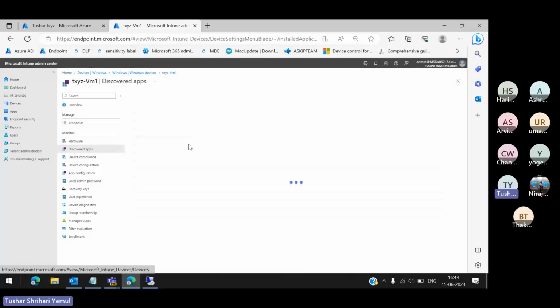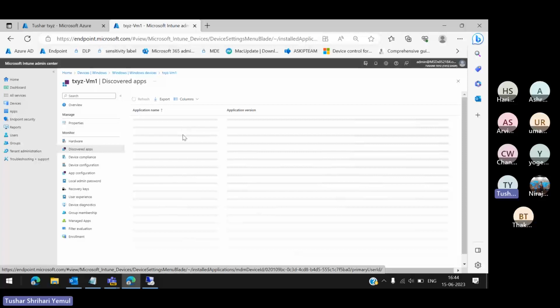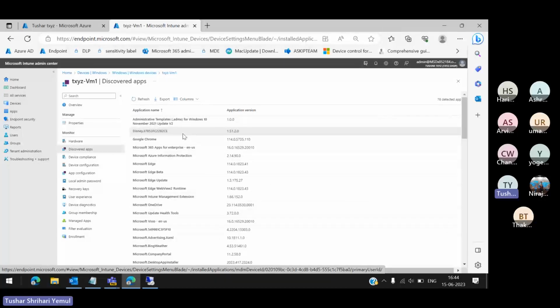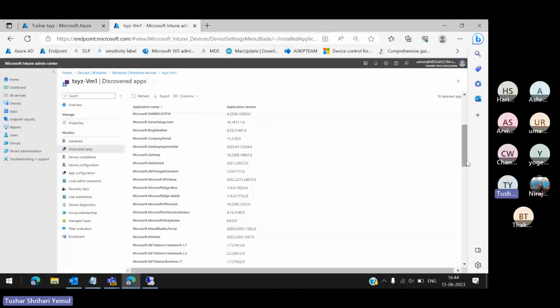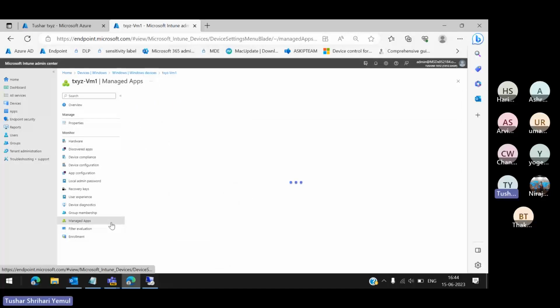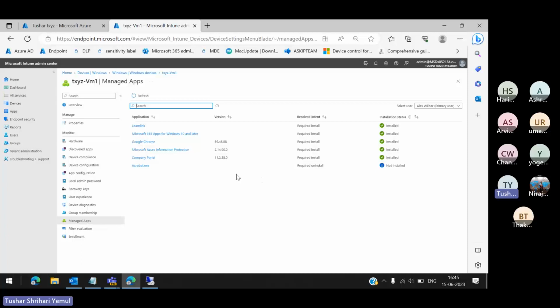So for each device, you can also have the hardware application inventory, where all applications along with the version that is present will be seen on this console. If you have pushed any application using this console, that will also be seen over here with its status, whether it is installed, not installed, or failed. Whatever the status is can be seen.